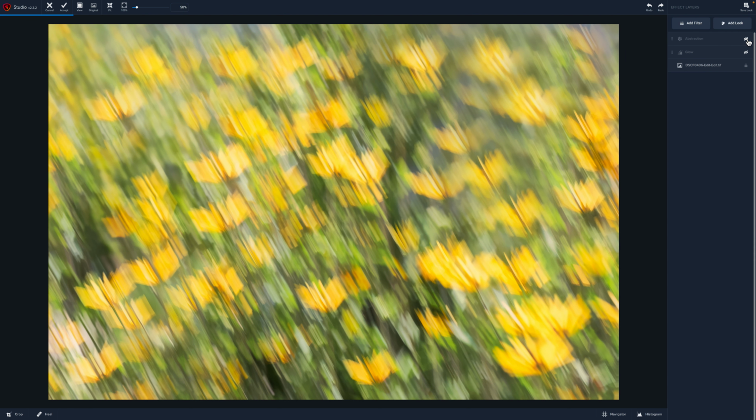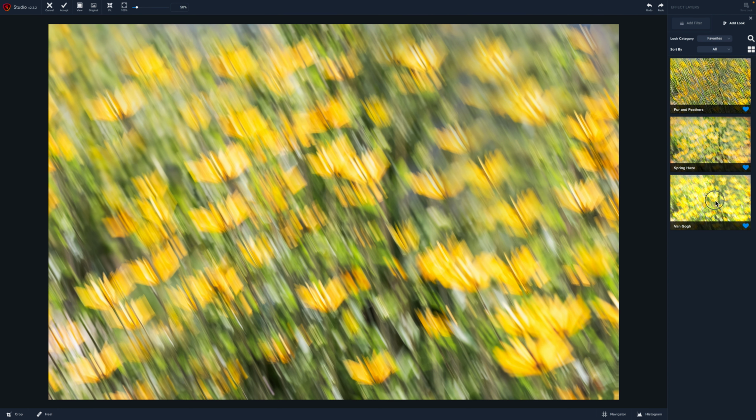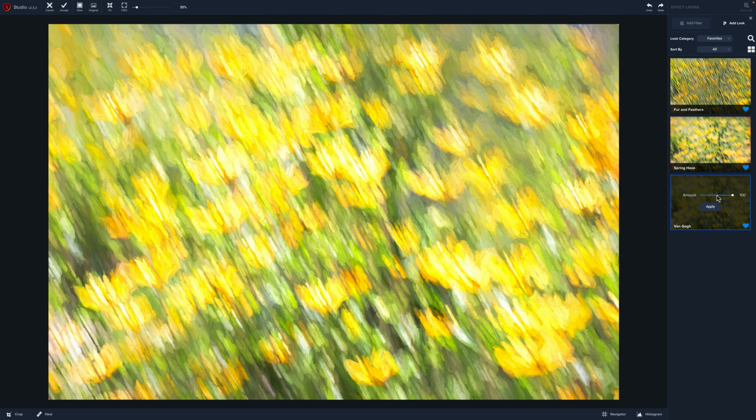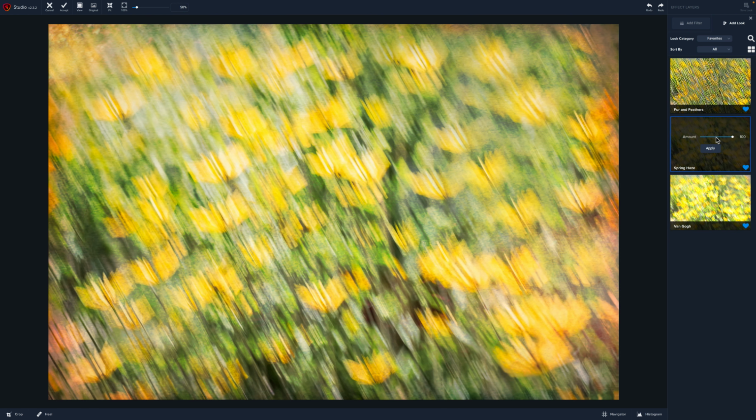So I'm going to turn that one off, go back to our original image, and now I'm going to go to Add Look. And one that I really love is Van Gogh. It's always a great option. Now you can see what that does to the image. I'm going to take it down to about 50%, and that's giving it just a gorgeous painted look. So we could apply that one. Another one I like is Spring Haze. Now that's going to bring in all kinds of light and different patterns, but that one is also really, really beautiful. So if you like it, you can click Apply.